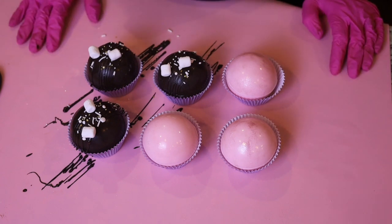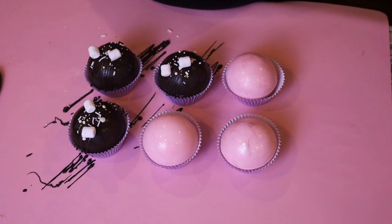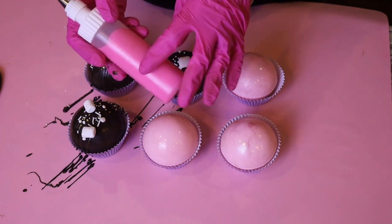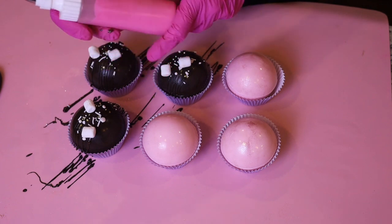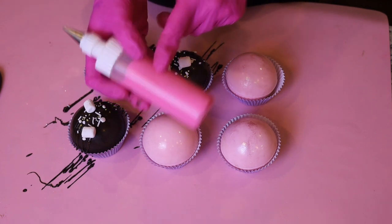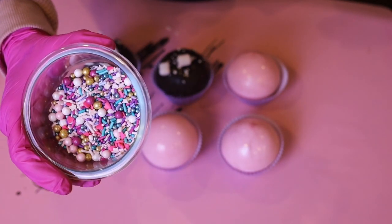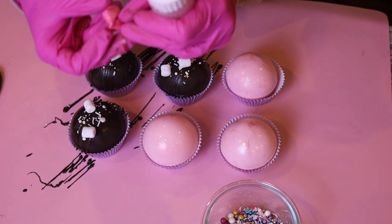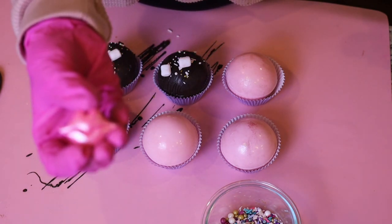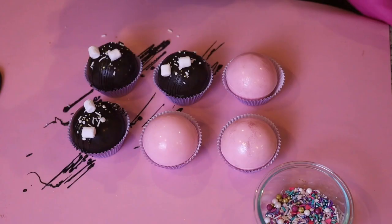Now, moving on to my fancy hot chocolate bombs, these pink ones here. So I colored some more white chocolate, like a deeper pink like this. So I'm going to be using this squeeze bottle here to drizzle on some chocolate. And then to garnish, I have a bunch of really pretty, colorful sprinkles here. I also made these little chocolate kisses, which are so pretty and also have that shimmer to them. So let's do it.